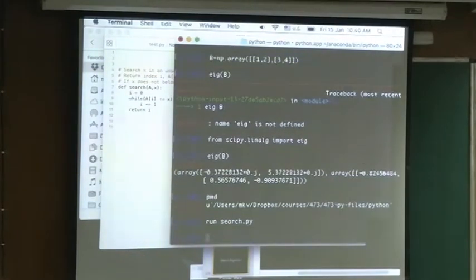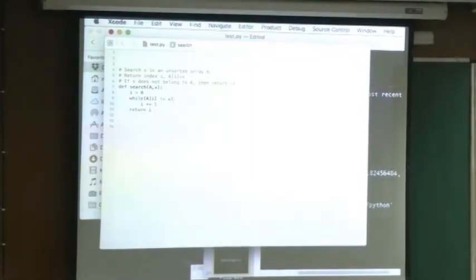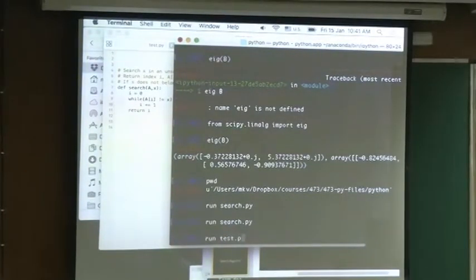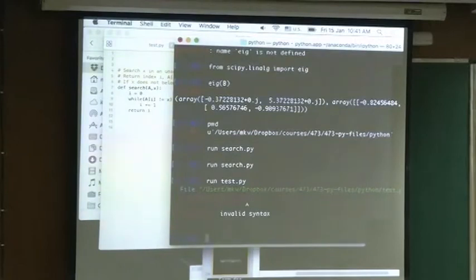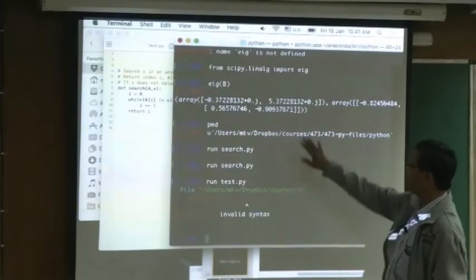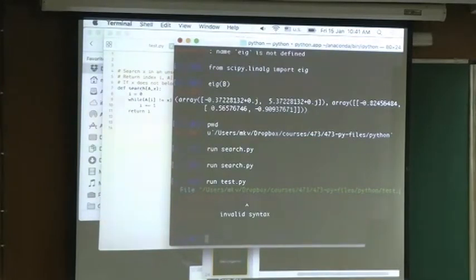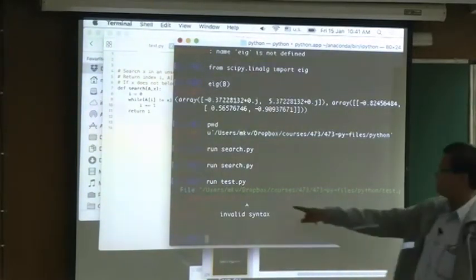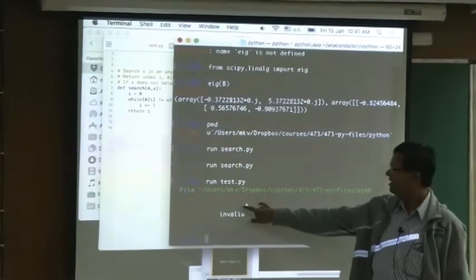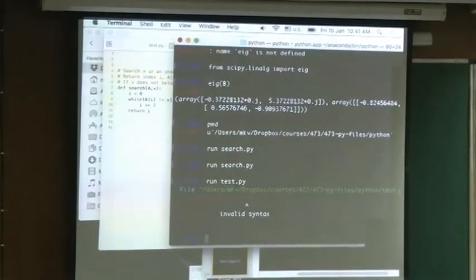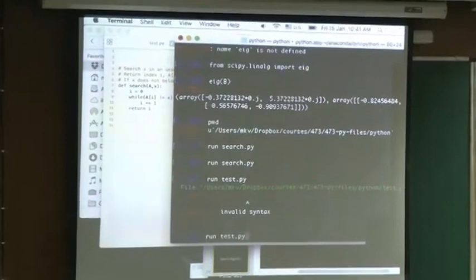So I can run search. It runs without compilation error. Suppose I missed something, let us say I missed this colon, no need to get hassled. It says invalid syntax, and it also gives you the line number. I enlarged it so that it is easily viewed from the screen. It tells you where the error is, so you know where to look for the error and go there, and so it runs.